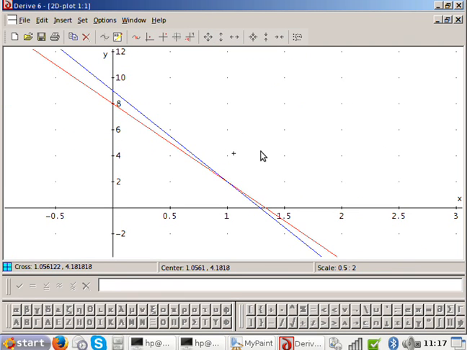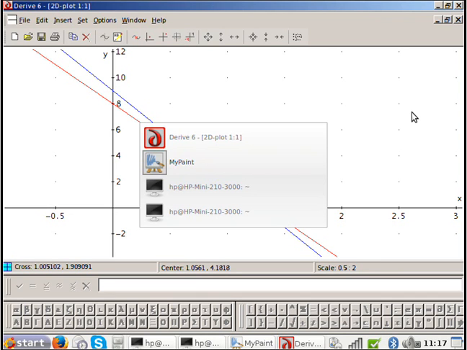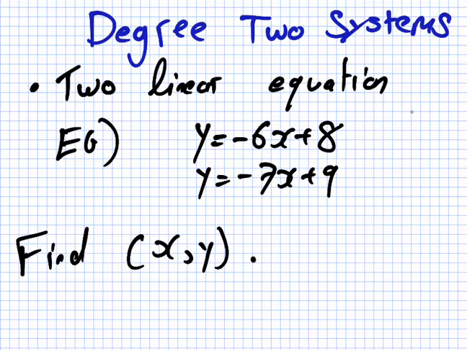It'll have to do. So it looks like around about here where they meet. Yeah. So what is that point? 1, 2. Looks like it. Now it might not be. It might be 0.995 and 2.01. You can't know. But at least you know it should be about 1, 2. So that's the first method.